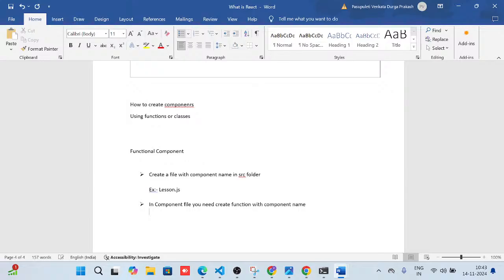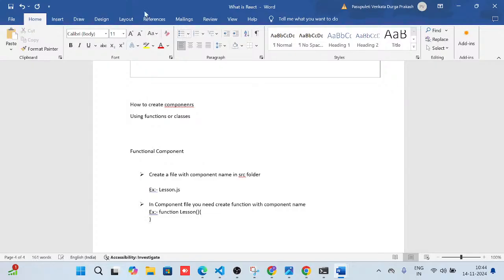So for example, function Lesson. In this way, you write the function.